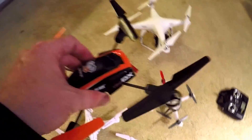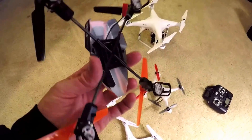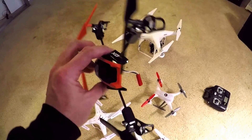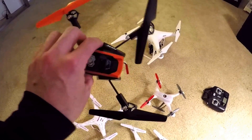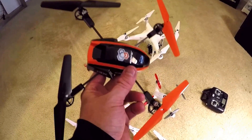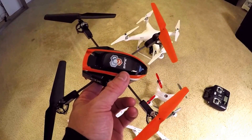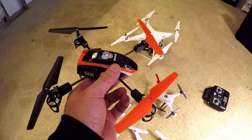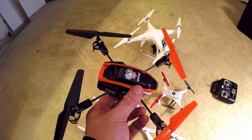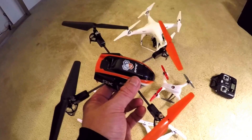The Blade 180 QX is fun to fly as well. It has a very simple airframe. I've flown it probably 20 times, which isn't very much for me. I tried the camera when I first got it and it was terrible — quality was bad, really shaky — I felt like the camera was sort of useless on it. This thing is pretty stable and fun to fly, but the 180 QX is about $120 with no camera and $200 with the camera, which is pricey for just a simple fly-around thing that isn't great for photography.